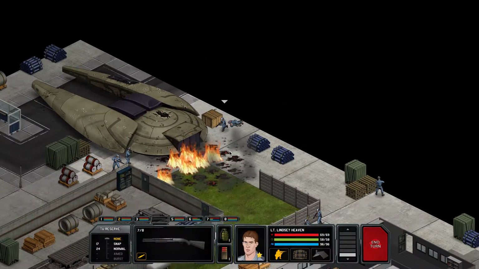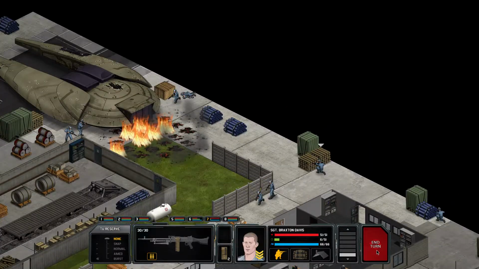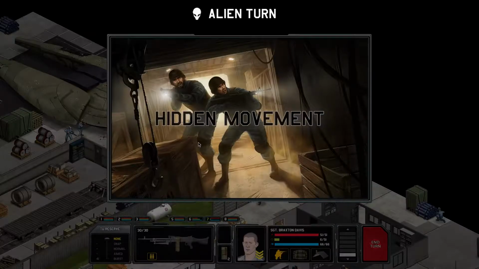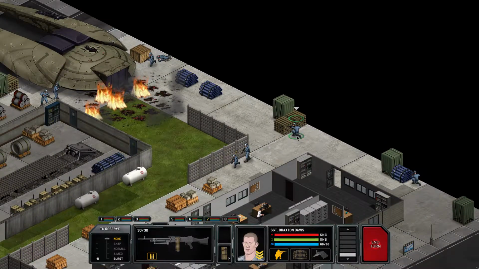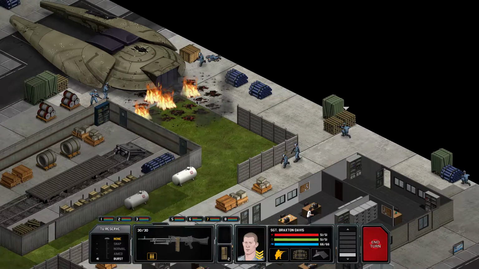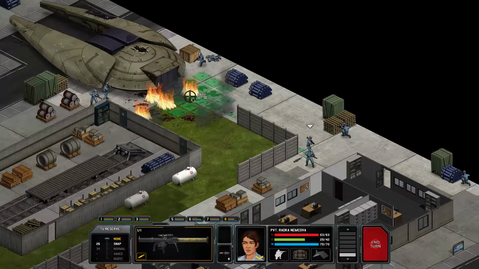Alright. Let's see if you can shoot down the door. Next turn, of course. There's still too much fire in the way. Or we could always just put a rocket into the door. Move you out of the way. How much does it cost you to shoot this? 26. Alright, let's put a rocket into the door.